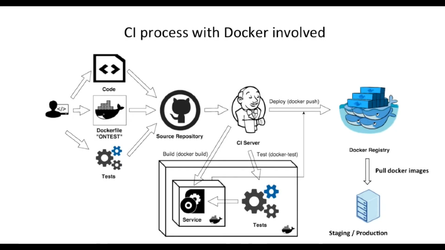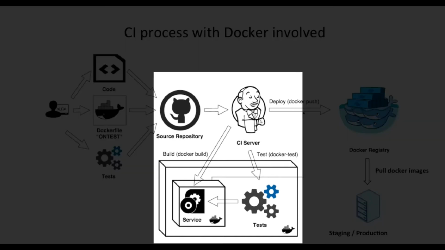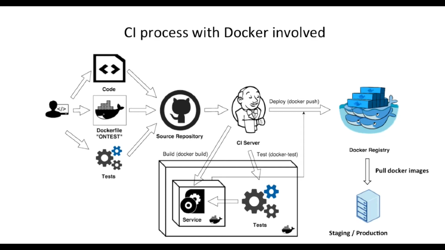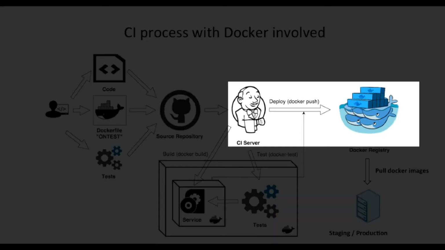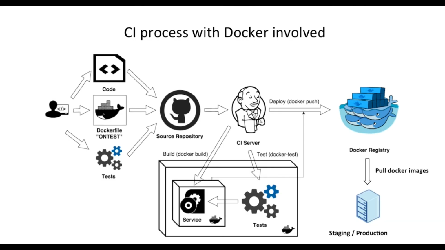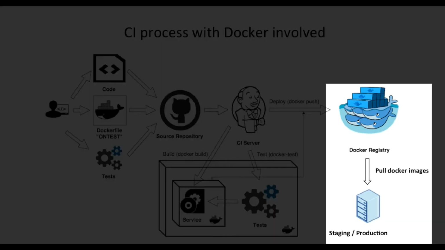In a world with Docker, what usually happens is that the continuous integration server would build the Docker image after it has built the application. The application goes inside the image, and the continuous integration server pushes the image to a Docker registry. Then on the other side, you can pull the newly built image from the Docker registry and run the application inside a container on another host. It can be a development, staging, or even production environment.